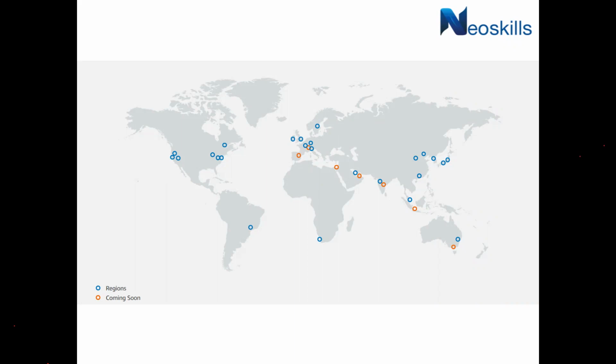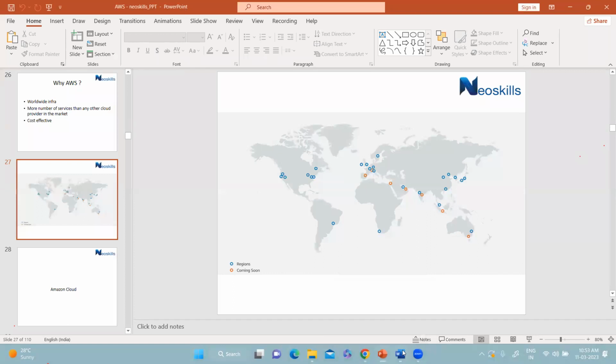Now this number, two or more, three, four, five, six, depends on the business growth, customer base, future growth, and demand in that particular region. There are a few regions where you will see three, four, five, six availability zones. If you go to North Virginia, it's more of a Silicon Valley. You have 6 or 8 availability zones. Go to India, specifically the Mumbai region, you will see there are 3 different availability zones. Just to show you how this looks.